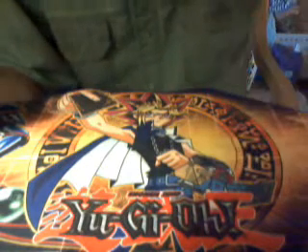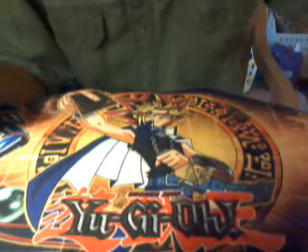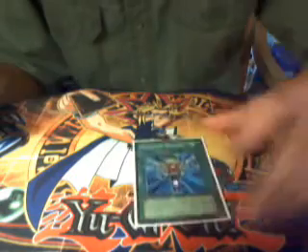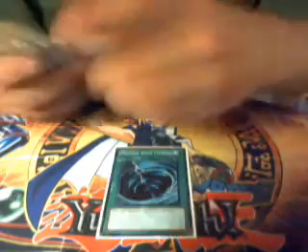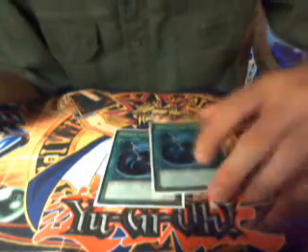3-Pot Duality. Obvious reasons. It's a broken friggin' card. You get any card basically you want from your deck to your hand. Monster Reborn, staple. Book of Moon, staple. Dark Hole, staple. Heavy, staple. It's awesome that we have Dark Hole and MST this format. It's really, really awesome. And double MST.